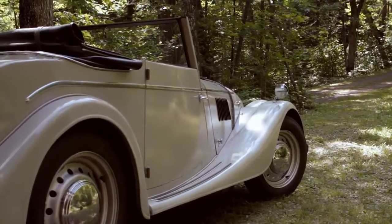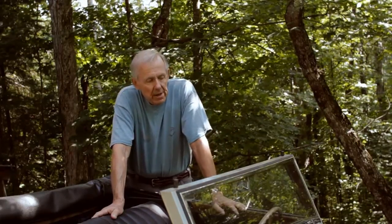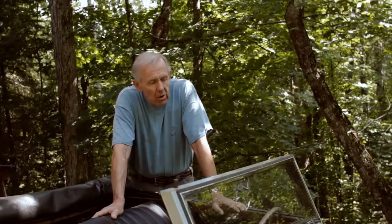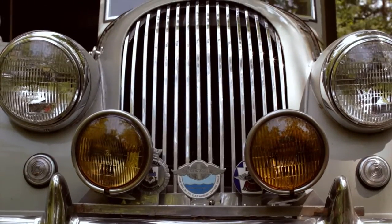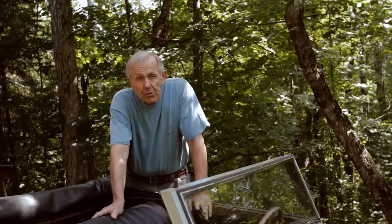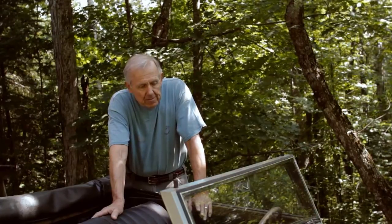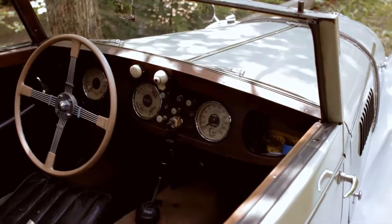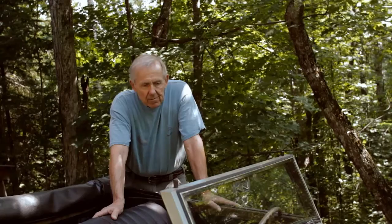The Morgan is totally unique. I describe this car as kind of archaic but very, very interesting and fun to drive. This Morgan is representative of the 1950s sports cars introduced in the United States — cars like MG, Triumph, Jaguar, the Morgan, and Austin Healey. We didn't have anything like this. They introduced features like a tachometer, as you can see in the dash, other instruments, and a manual four-speed transmission, which was typical in that era and not typical in the United States but soon became the standard.